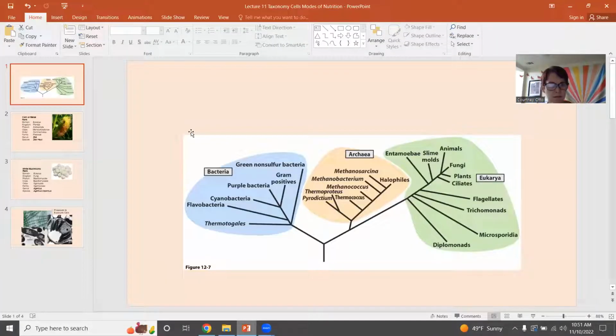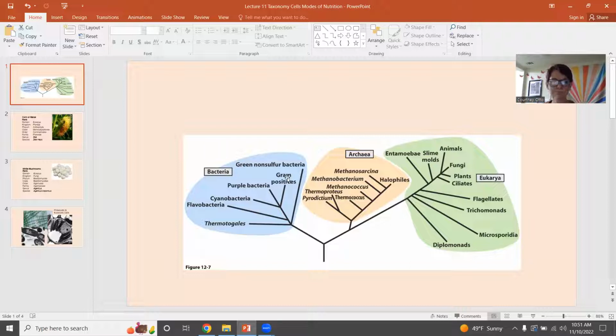So we're going to talk briefly about taxonomy today, the two major ways we can distinguish between different kinds of cells. And then we're also going to talk about mode of nutrition, because these are all going to be different ways that we make sense of diversity around us. Well, let me just share something really quick. So I wanted to share this. This is just a big view of diversity.